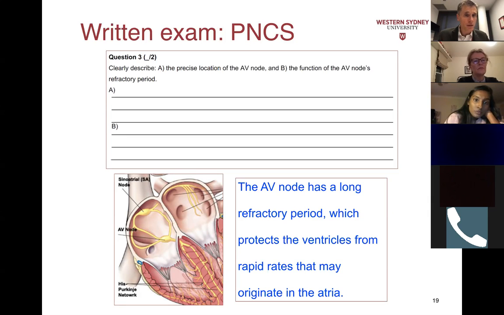That's a really important thing because if the AV node wasn't there, rhythms like atrial fibrillation would be deadly because the ventricles would be trying to contract at the kind of rates that occur in atrial fibrillation, and that wouldn't be possible. So anyway, that's something that I just wanted to reinforce to you guys.